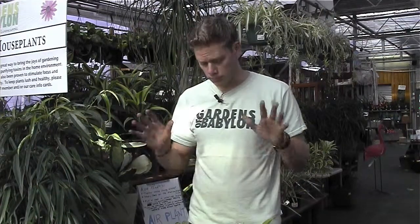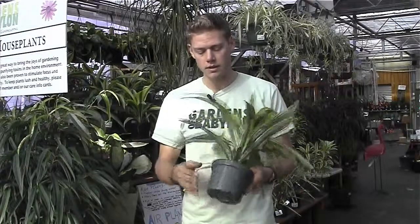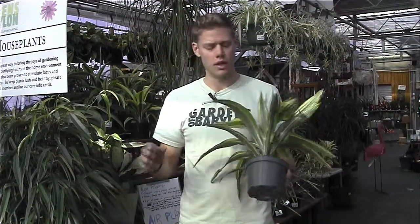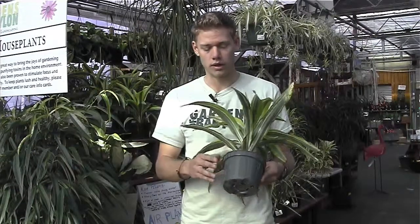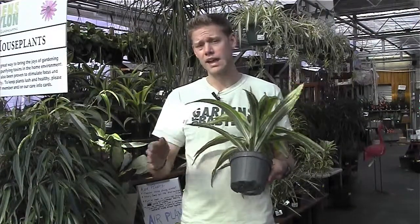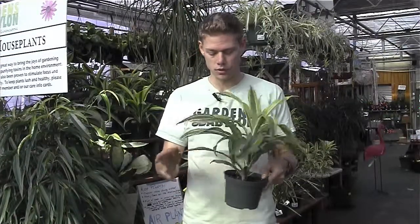After that, come down and pick out some houseplants that fit your light requirements. Then you most likely want to get it potted up into a larger container. It doesn't have to be much larger than the pot it's in. Some people make the mistake of taking a 6-inch pot like this and bumping it up to a 12 or 16-inch pot. That's just too much soil. Soil won't dry out quickly, and you can kill your plant by overwatering it. Ideally, you want to take a 6-inch pot to an 8-inch or at most a 10-inch container when potting up to ensure good success.